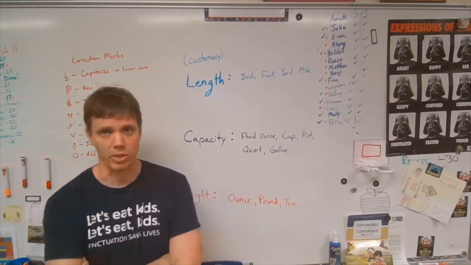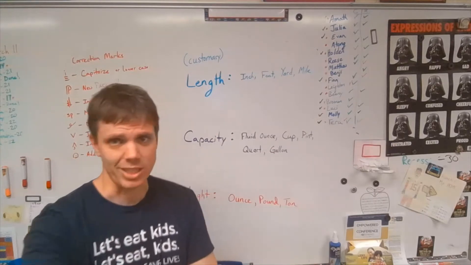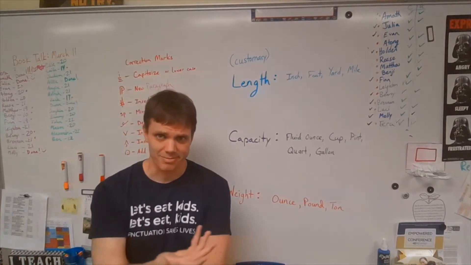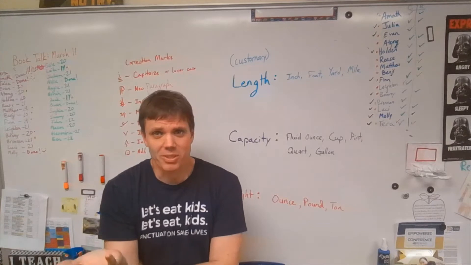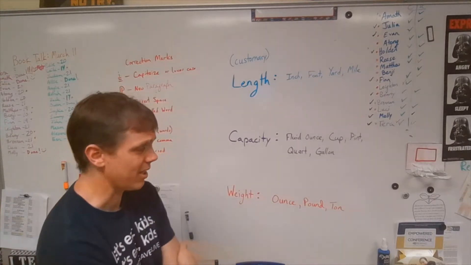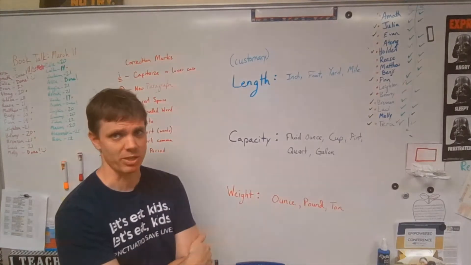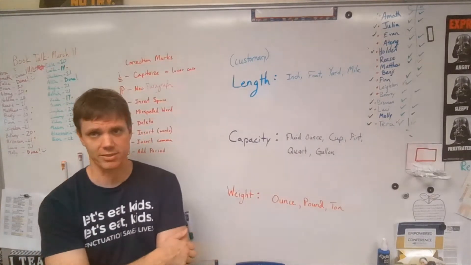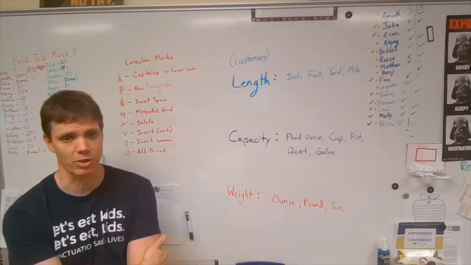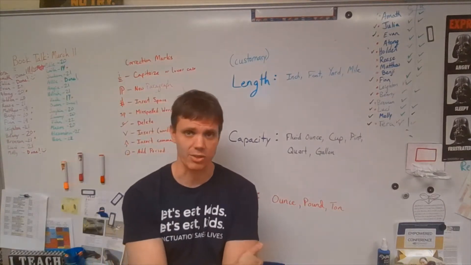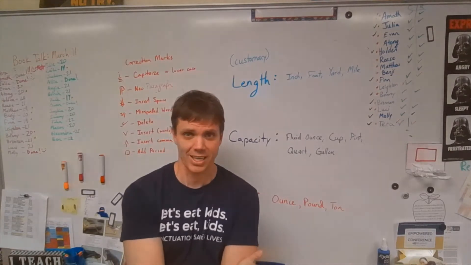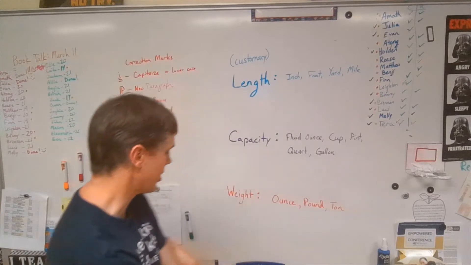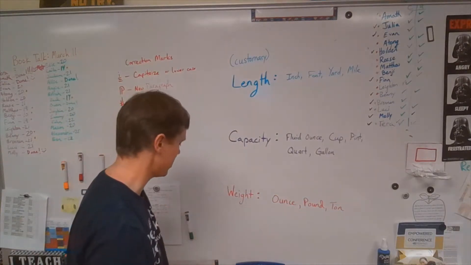So the first couple of lessons are about what we call customary units. Basically, it's the units that the United States uses, and pretty much nobody else does. I hate to say it, but it's a stupid system of measurement. I think supposedly originally it was like something about the measurement of the king's foot for length. The metric system makes so much more sense. Someday the United States is going to be dragged kicking and screaming into the metric system, whether we like it or not. If you go into the sciences, you'll have to do the metric system anyway. But yeah, so we'll get there eventually. But for now, let's just talk about these three kind of you guys are used to.